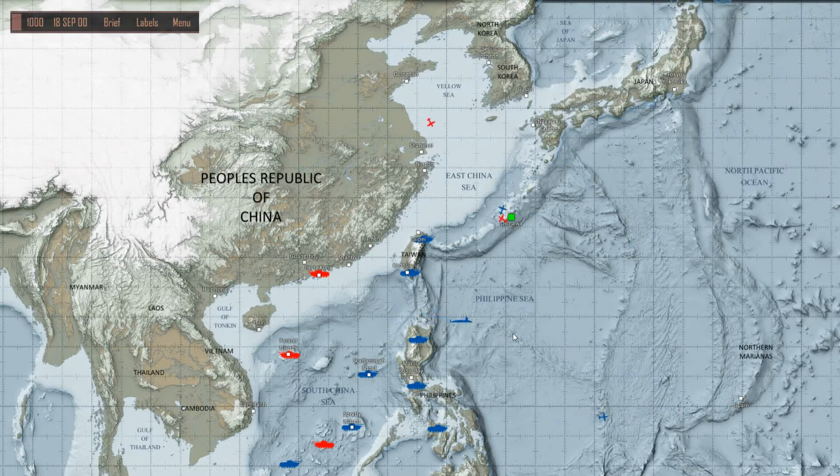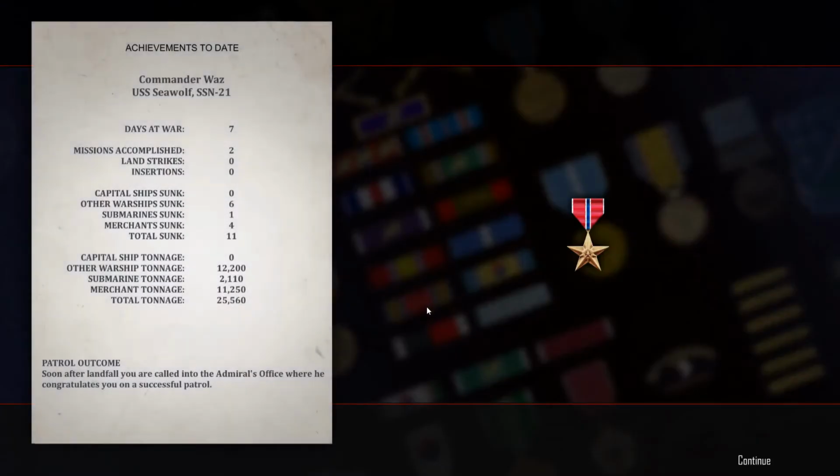Now there's a bunch of submarines in this area. I'm gonna take kind of a circuitous route to get there. Hopefully that'll... All right. Soon after landfall, you're called to Emerald's office, where he congratulates you on a successful patrol. We've gotten two missions accomplished. After 7 days of war, six warships, one submarine, four merchants. Total sunk 11, total tonnage 25,560.